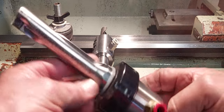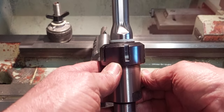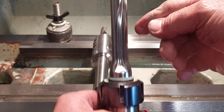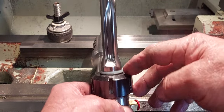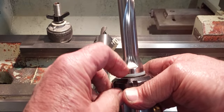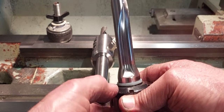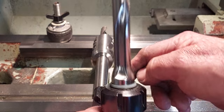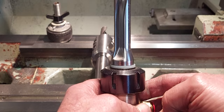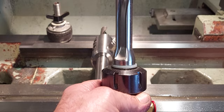Without taking you over to the vice, what you're trying to do is knock the nut down with it nipped up to swell the o-ring. You're squishing the o-ring between the collet and the nylon washer, swelling it out to make a seal around there. You'll normally get them pretty good - if it starts to leak, just go back and do it again. There is a little bit more mucking around but I prefer the ER collet as it's more universal over the side lock.